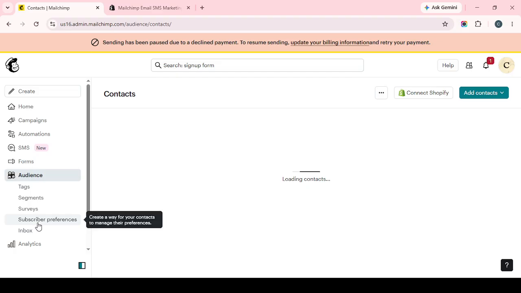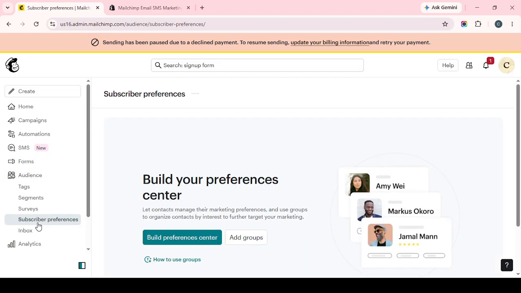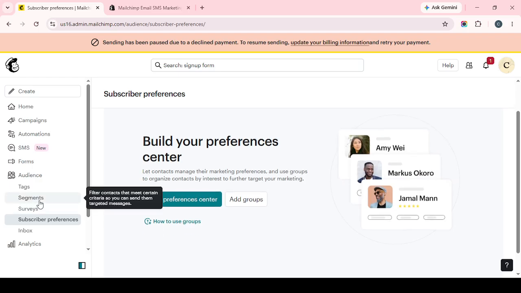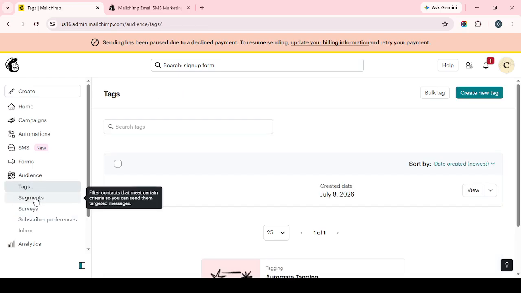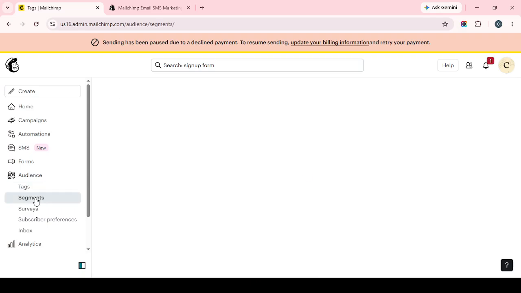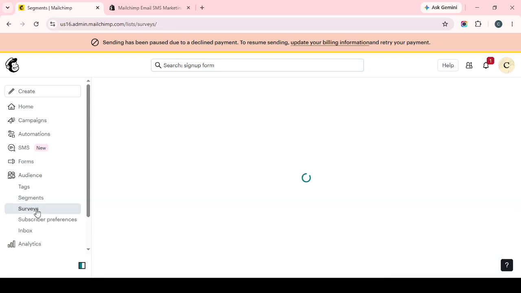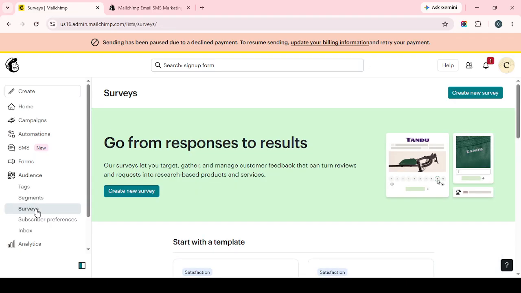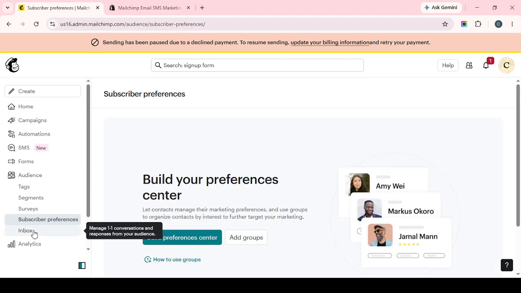At this stage, you'll want to think carefully about the name you give the tag. Use a name that is clear, specific, and easy to recognize later, since good tag naming helps avoid confusion as your contact list grows. In the box provided, type the identifier name you want to use for this tag. Keep the label simple but descriptive so you can instantly understand what it represents when you come back to it later. This is helpful if you manage multiple tags and need to sort subscribers efficiently.